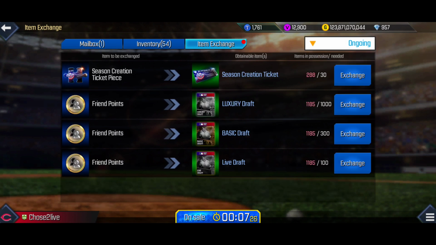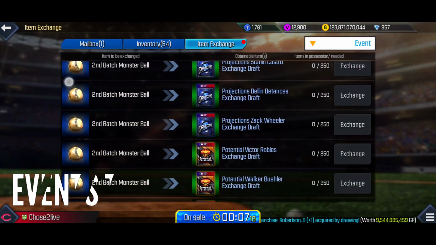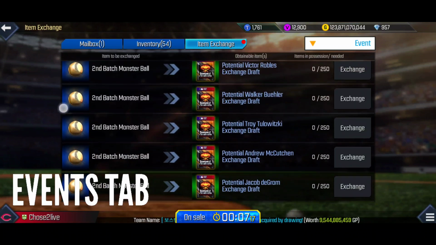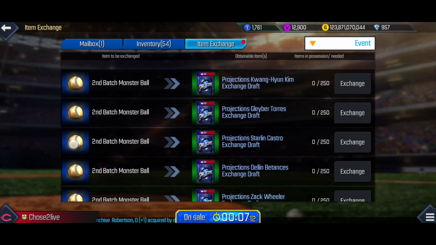Now right here you see the events. You see the ongoing is what we did before. Now what we want to do is stay in the events tab, and the events tab is going to show you that there are other cards that we can actually get. They're potential cards and they're projection cards.